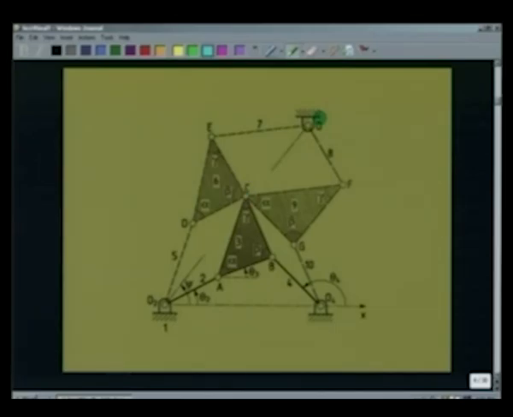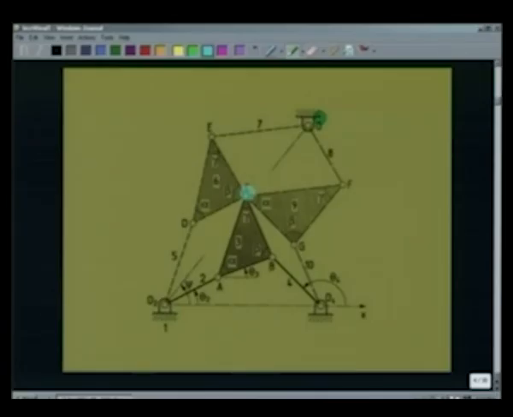There is a second 4-bar linkage consisting of links 1, 8, 9 and 10 with the same coupler point C, and the third 4-bar linkage consisting of link number 1, that is the fixed link, link 7, link 6 and link 5. Now all these three 4-bar linkages have the same coupler point C, and this assembly moves in a unique fashion. In other words, there are three different 4-bar linkages which can generate the same coupler curve at the point C. As a result, this gives a wider choice to the designer to choose one of these three linkages to produce the same coupler curve. This is what I will now demonstrate with a model.